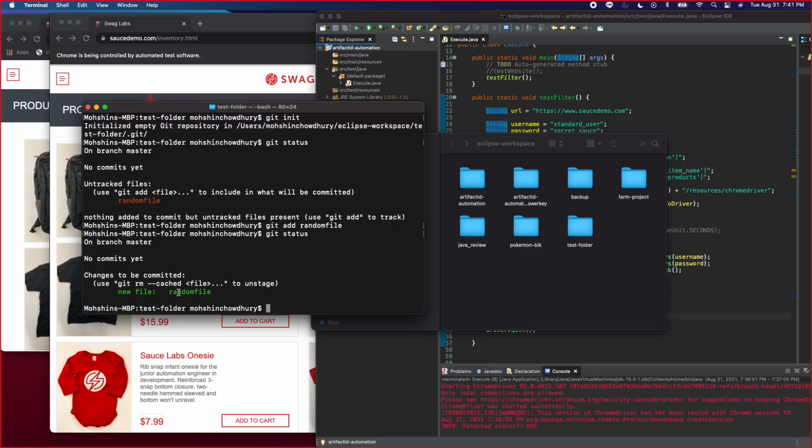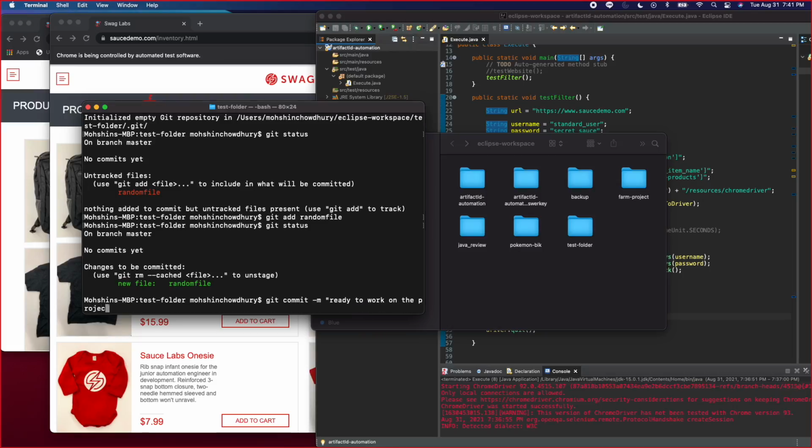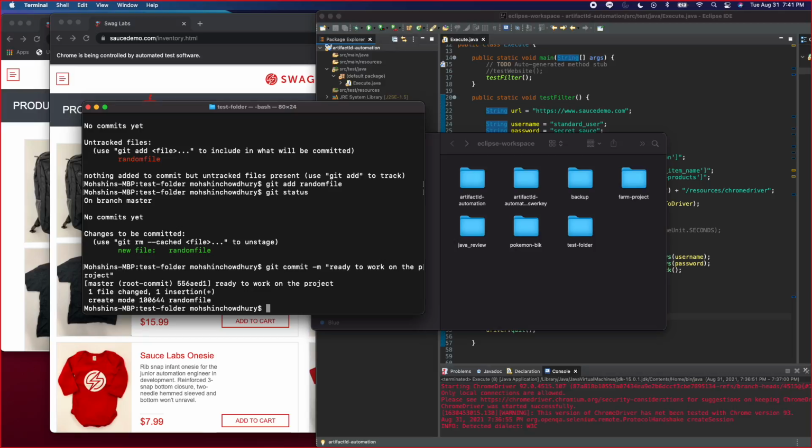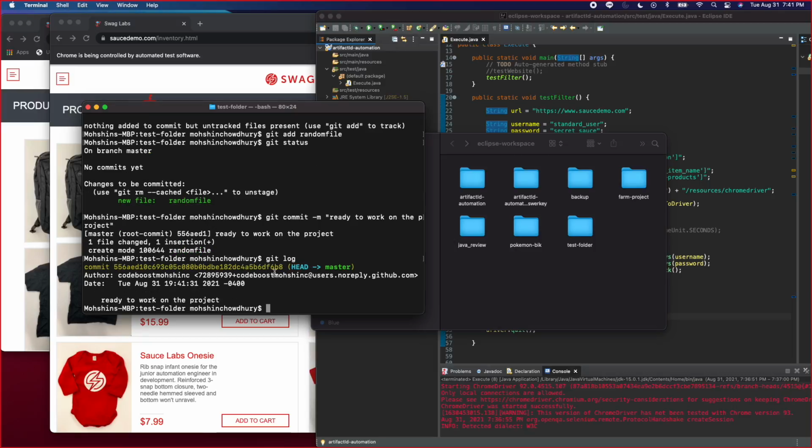And at that point, you commit it with whatever message serves your purposes. Say, ready to work on the project. Anything you want, right? And then if I type git log, you'll see ready to work, and you'll see a history, a version history.